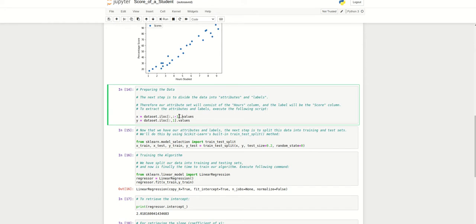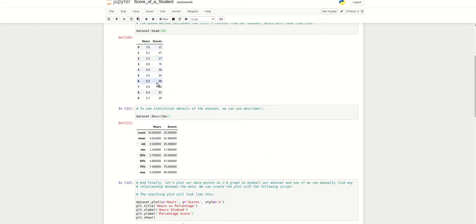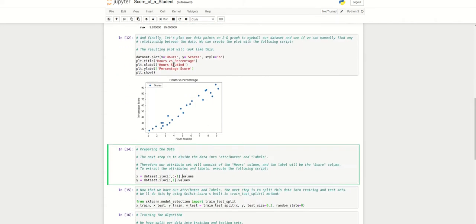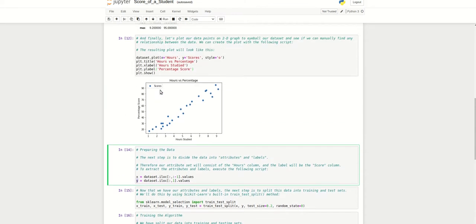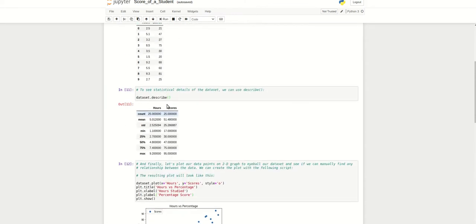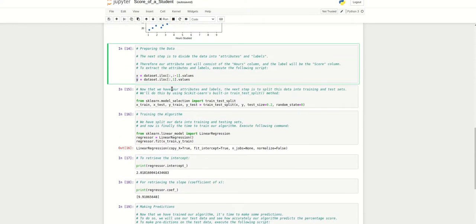So by this -1 we take all the rows and columns but leave the last one, that is the score. And for y, dataset.iloc means dependent, so our dependent variable is only the scores. So take all the rows, and comma 1, that is only the score field.